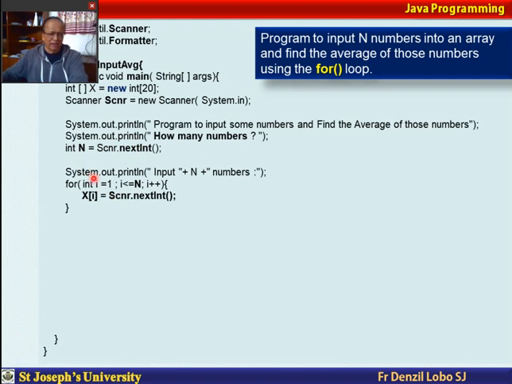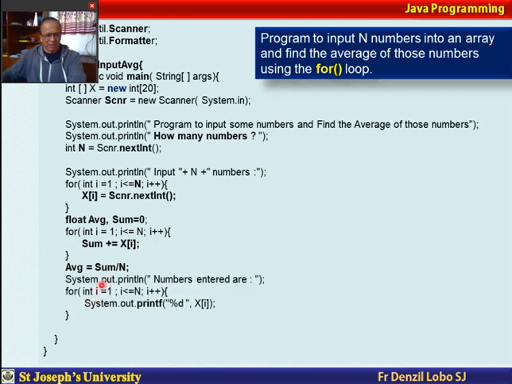Now I get into the loop as we have done earlier. We are inputting these n numbers, and then I'm going to declare 2 variables, float average and sum, because first of all we have to find the sum and then find the average. To find the sum, again I have to write the loop here, same loop. sum += x[i], or sum = sum + x[i]. You can write that way also, or this way. So here I am finding the sum of those n numbers in this array. Now I have found the sum, I have to find the average. So average = sum / n. So this gives you the average of those numbers.